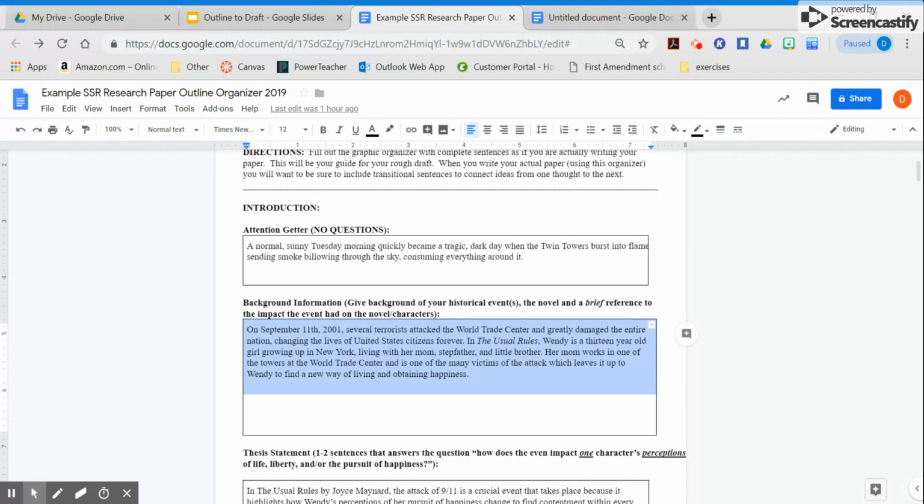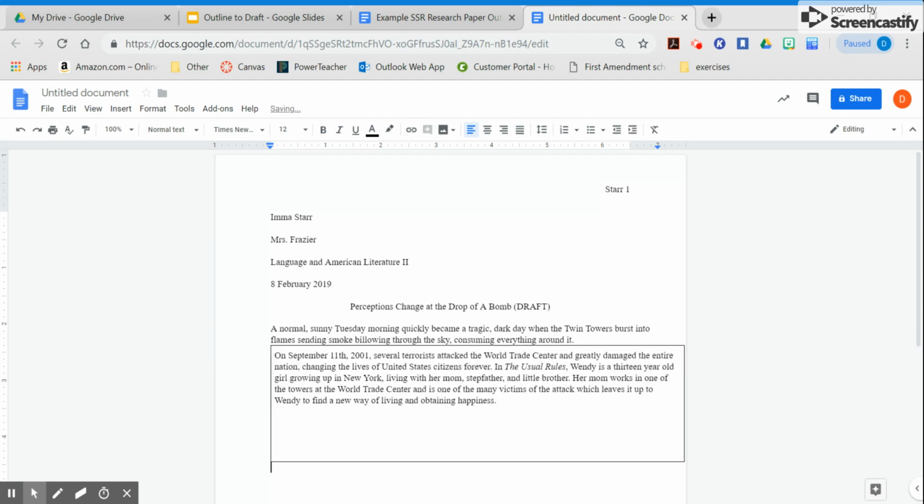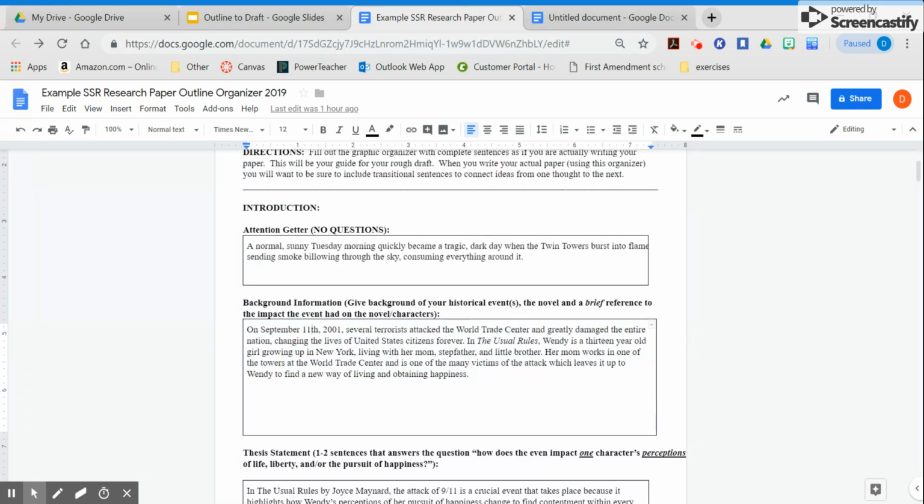So if I say Control C and I go here to where my cursor was, it puts in the entire box. All right, so that's why you want to make sure you just do from the very first letter to the last period. Okay, so I'm going to do Control C.